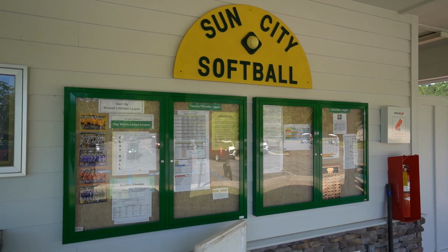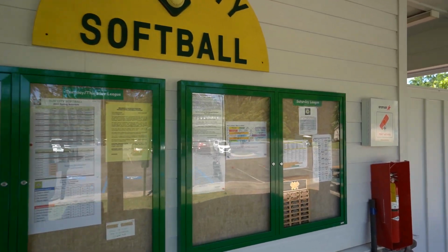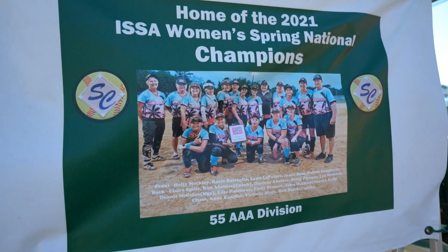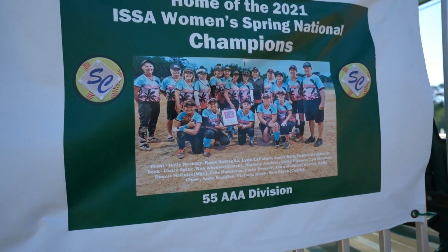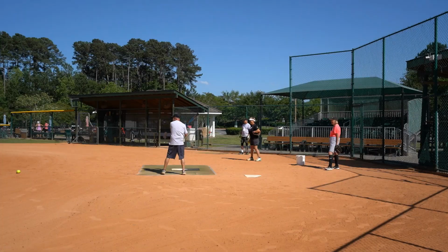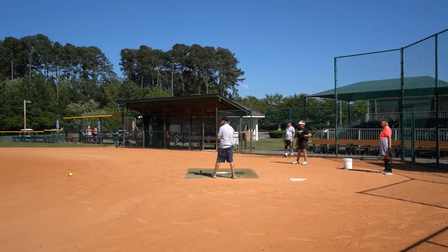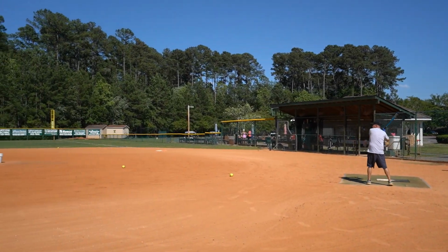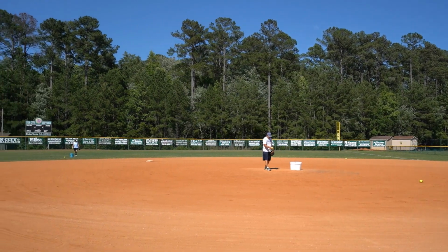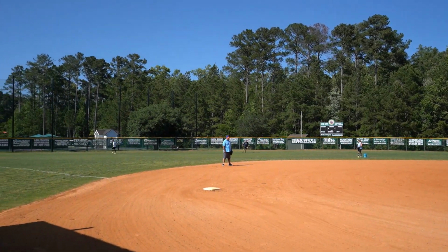Here on Red Dam Road, they have the softball field. Sun City softball is underway. Very popular. You'll see that most of the neighborhoods have softball teams. Nothing breeds success like success. And of course, to be good, you have to practice. That's why they're here. But I know they're also here because it's great to be outside in Bluffton, South Carolina. It's great to socialize through sports and activities. It's great for your body, great for your mind, great for your spirit. And of course, you have a lot of fun.